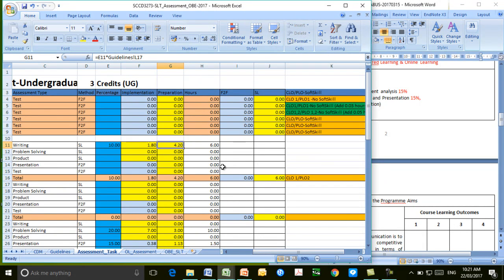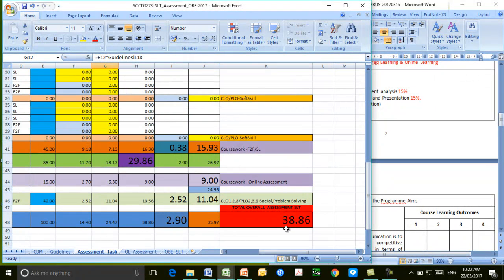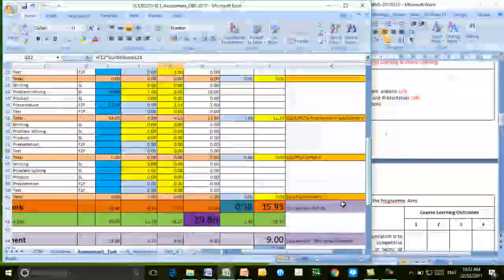Maybe we just put that they only need 3 hours. When we change to 3 hours, you will see the total hours for assignment 1 reduced, from 6 to 4.8. So the number of hours is now less, 38.86 from 40.06. So we need to find another 2.86 hours in order to get to 36.